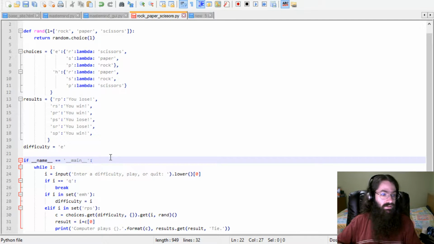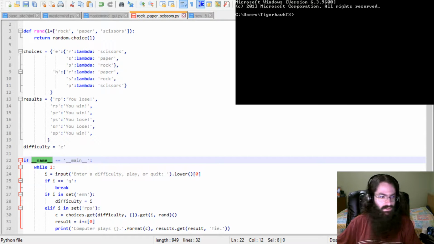What that does is it checks if this script is being run as the main program, meaning you went into the console, let me show you what I mean, and then you went py myfile.py. So if I did rock, paper, scissors.py, it would be the main program.